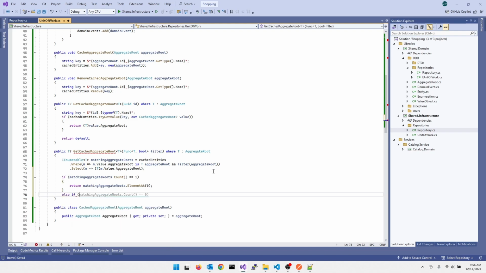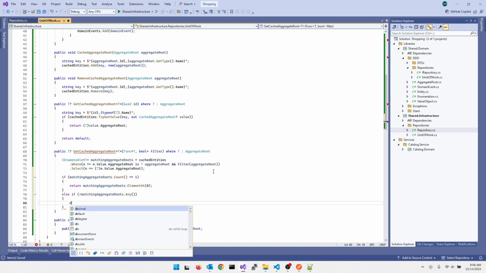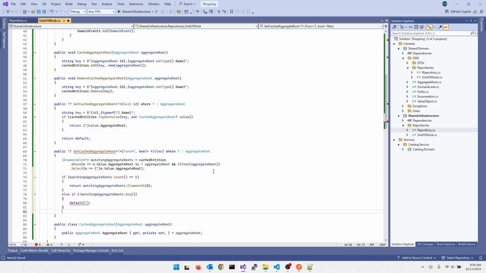If we don't have any matching, we can return the default. Sorry, return default, my bad.